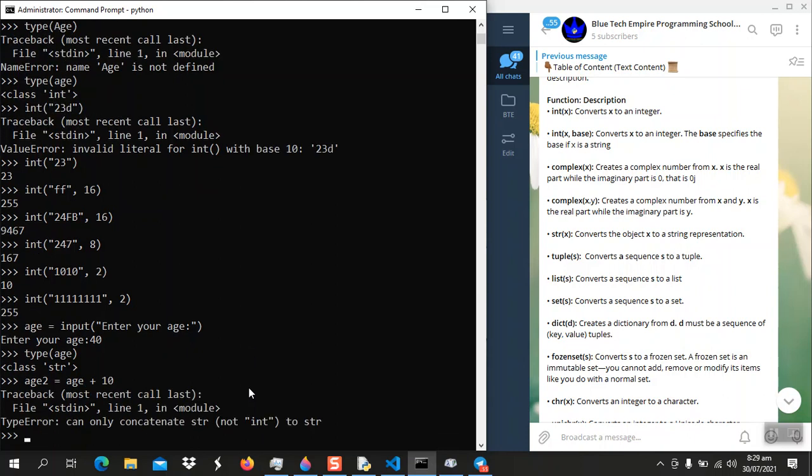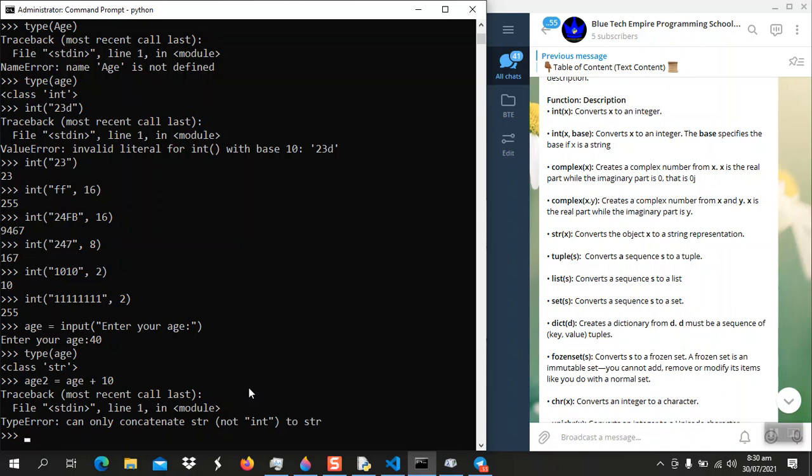You can't do it because even though the user typed a number, the output of the input command is always a string. That's why you see people always say int input or float input. They always put the input within as a parameter to the float function or the int function.